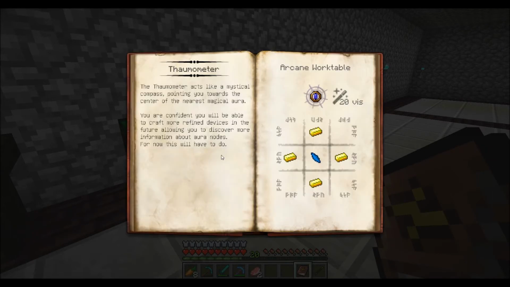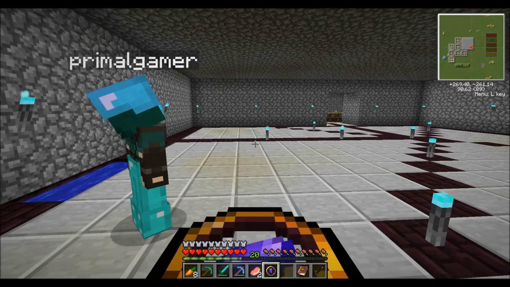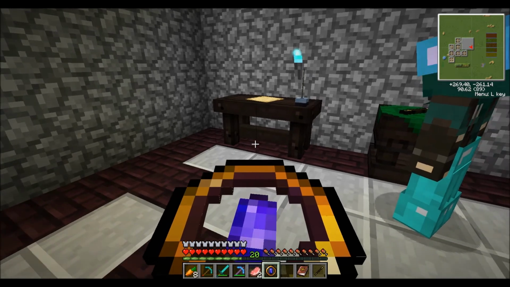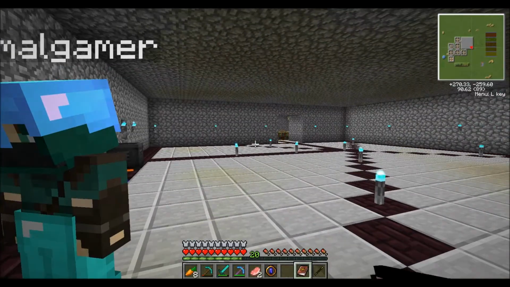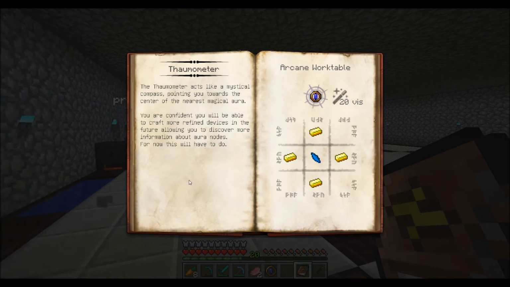Oh, this is kind of just a sort of trial by fire thing. You just have to put random stuff in. Yeah, you just put random things in. And right, so here you can see, there we go. So, apparently it points you towards spawners. Well, it pointed me towards a zombie spawner. I know that much. Doesn't work in the Nether. Yeah, the technical definition, according to Thaumcraft, is that it acts like a mystical compass, pointing you towards the centre of the nearest magical aura.